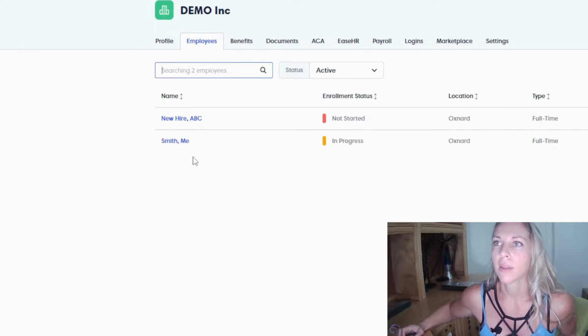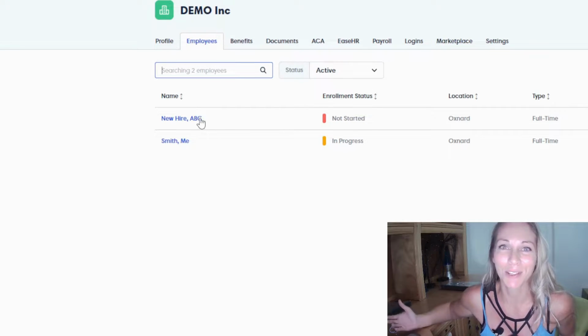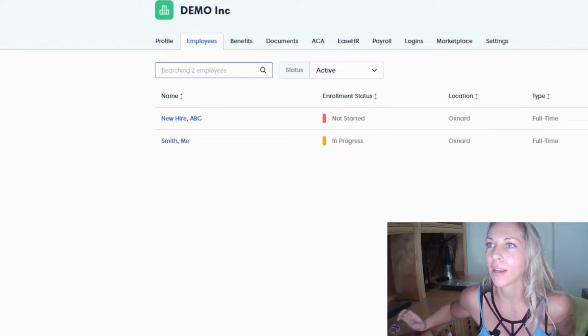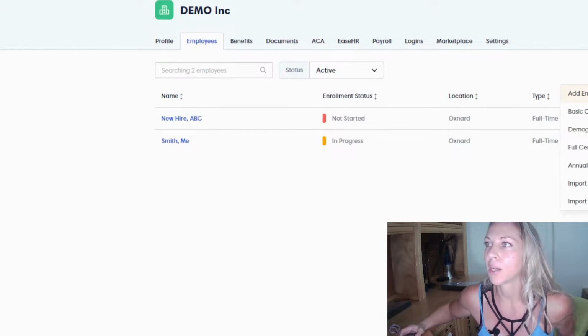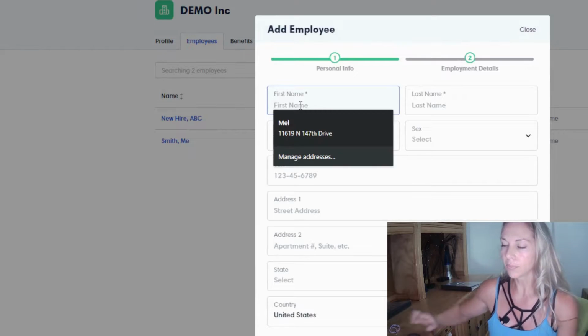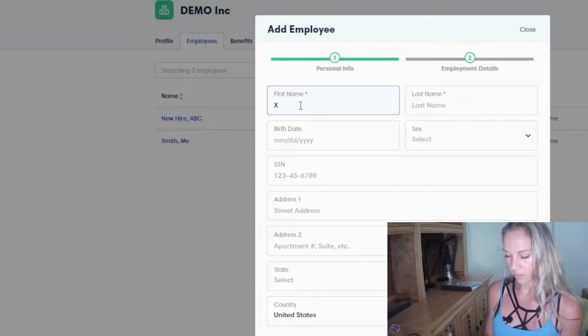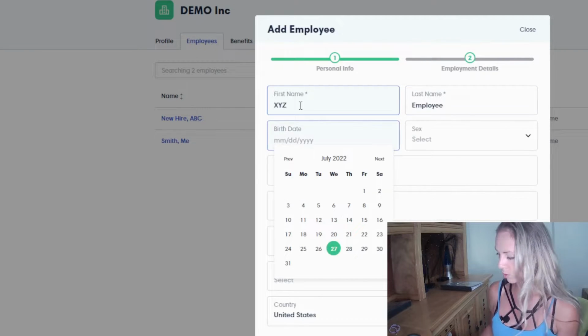Now we have this page. It's a demo site, so there's only two entered here. So if I have a new hire and these are my employees, I'm going to go ahead and go to this blue button, Actions, and click Add Employee. So I am going to enter XYZ employee, and I'm going to fill this out with you.